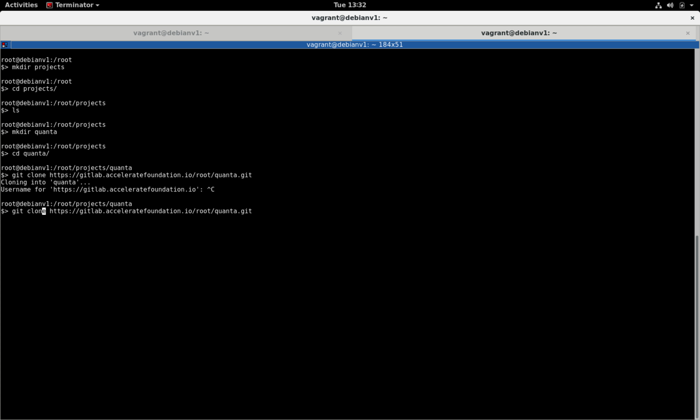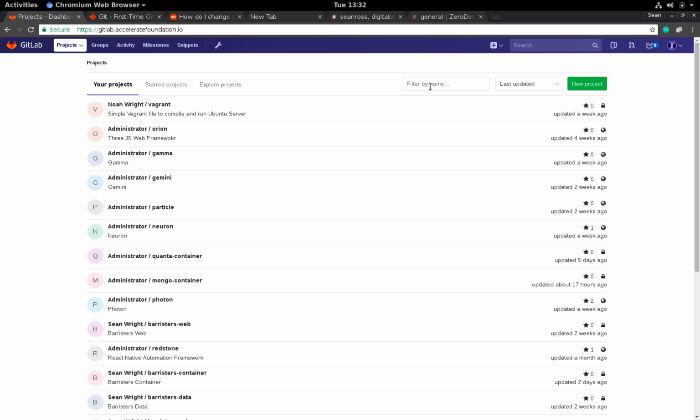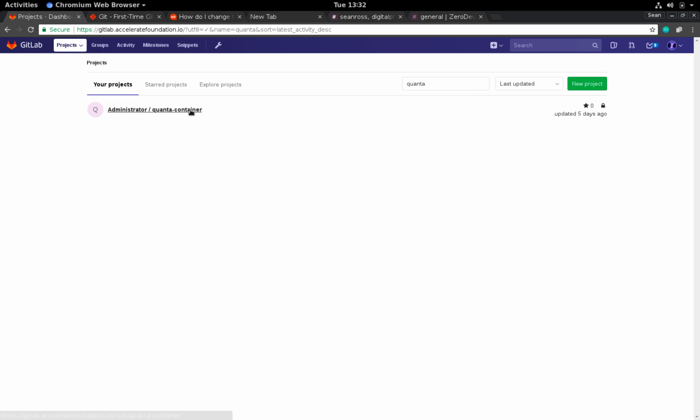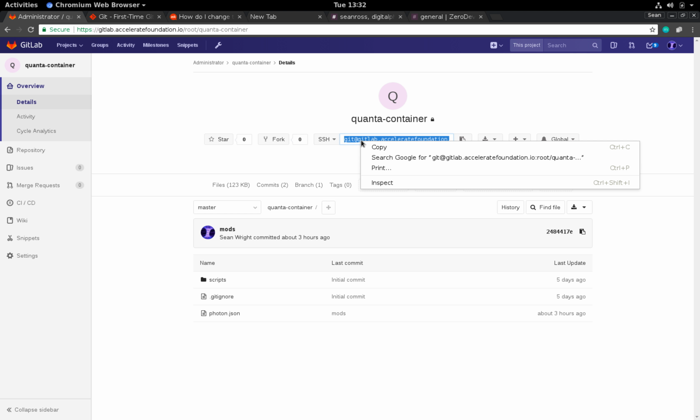Instead of HTTPS, I'm going to do git. Okay, let me double check that. First, I spelled it wrong. So we'll just copy it here. So we're getting it from gitlab.acceleratefoundation.io root quanta container.